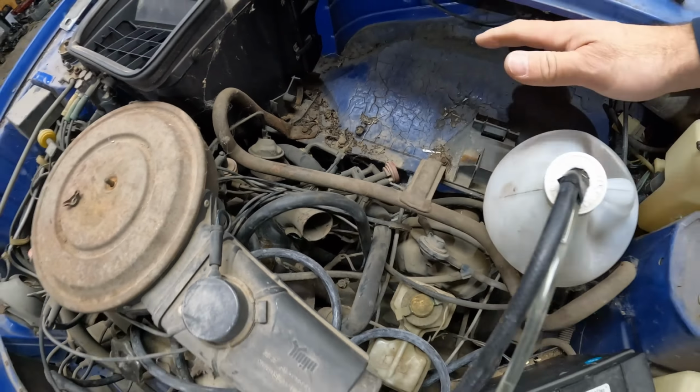The battery's probably gonna move to the trunk. I'm gonna keep the air box. There's a little scoop on the hood. People think this is for an intercooler or whatnot, but this is actually fresh air to the cabin. That's how they get it. It goes through that box, so I'm keeping this box. The fuses are gonna be relocated. I don't like the look of this. Everything else is gonna be moved.